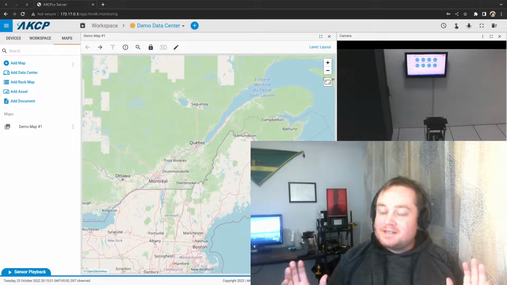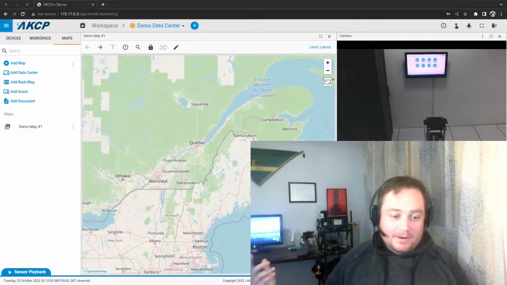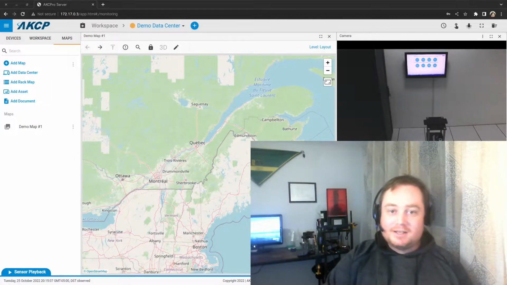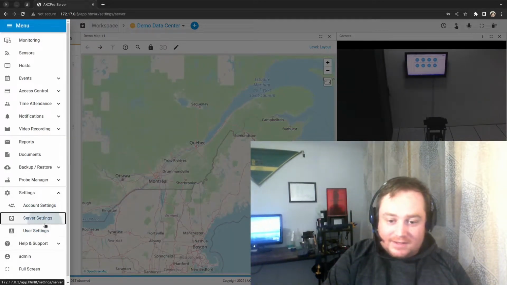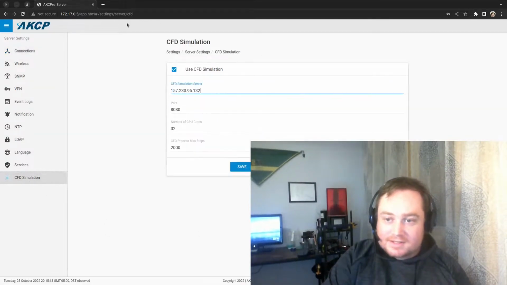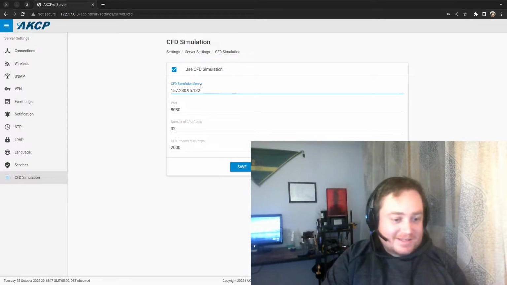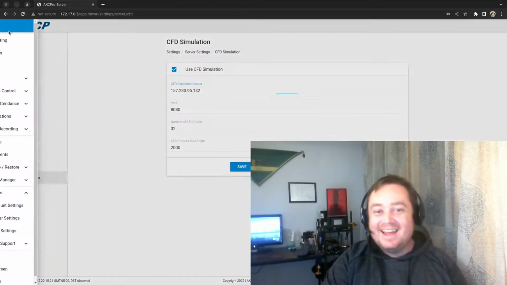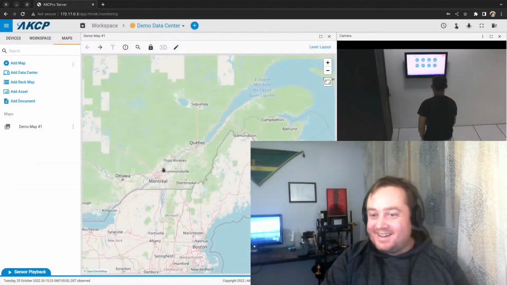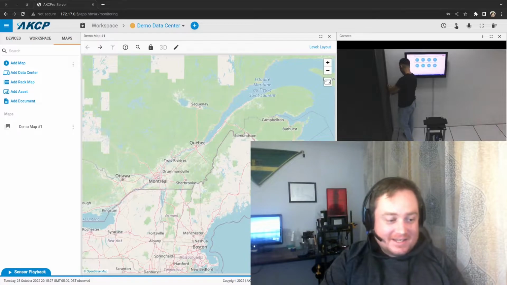It's a CFD server, so you can install it on your computer, and then you just connect it with their software by activating it in the menu here. CFD simulation. You put your information and everything. Don't try this server; it won't work. It will be deactivated. But yes, I want to show you how easy it is.